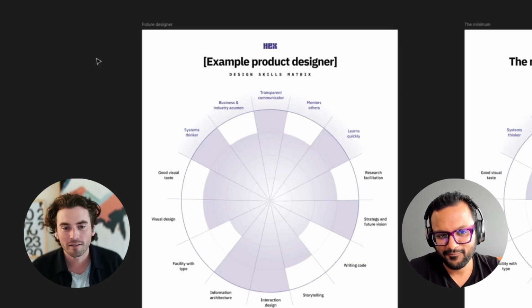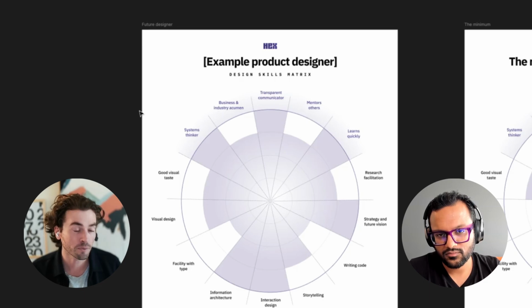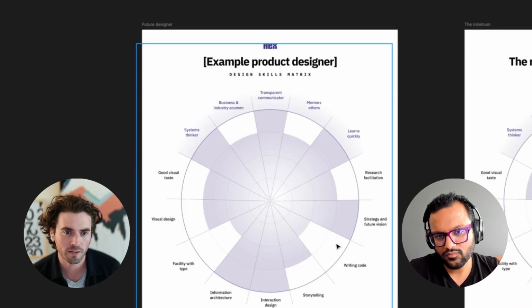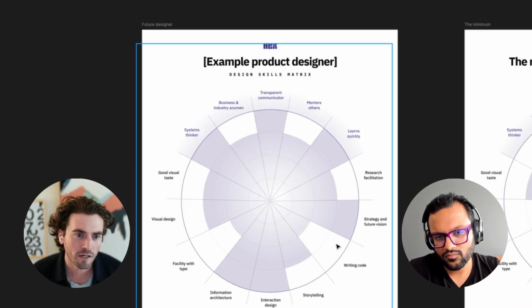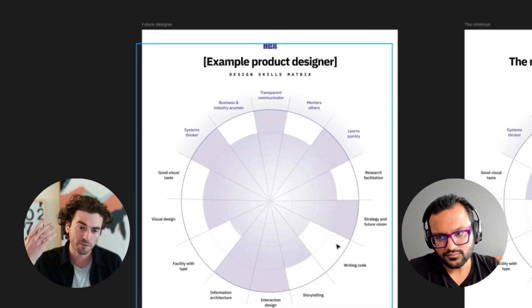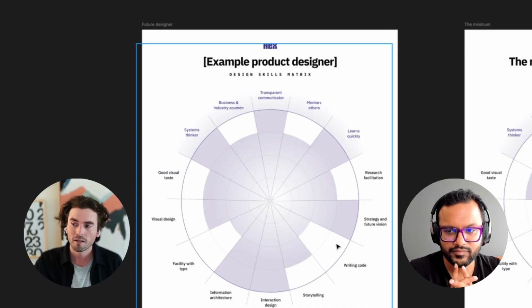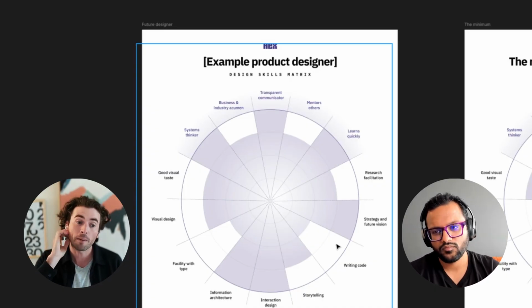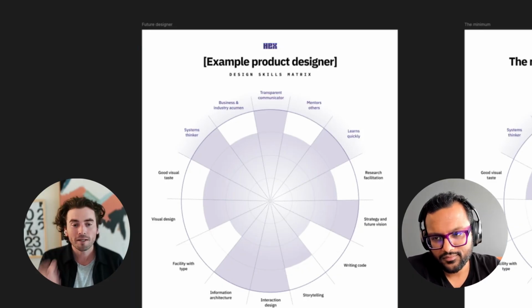But I think this kind of thing, not the specific skills, is pretty personal to each company as well. This is one that I captured a few years ago with the designers at the time, just trying to figure out what's really important to us from a soft skill perspective, which are the purple ones up here, down to a hard skill perspective. We're still hiring generalists, so we want resource fluidity, so we can put people on really any team. We don't have to worry about them being only one kind of designer, so we have a lot of optionality with how we staff them. But it's super helpful for thinking about the interview and hiring process.